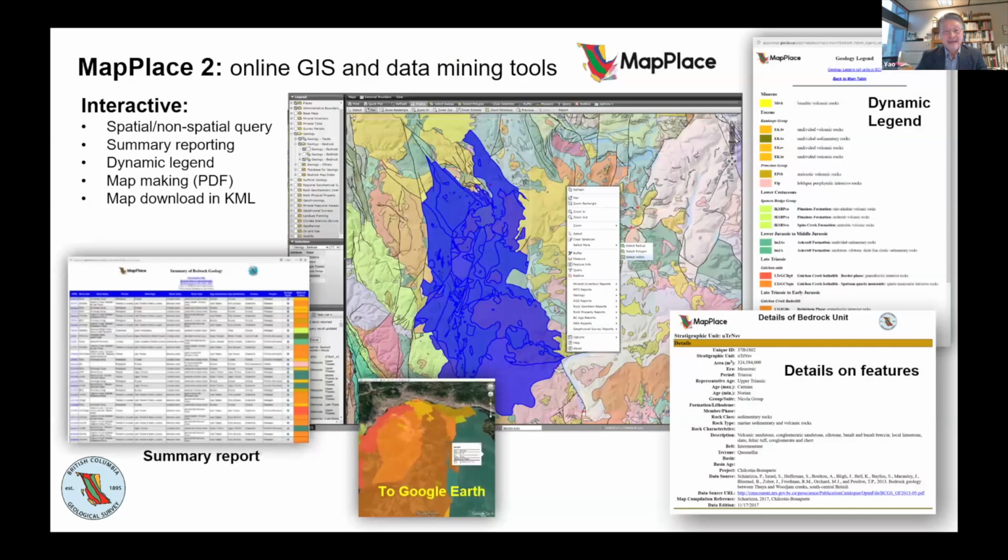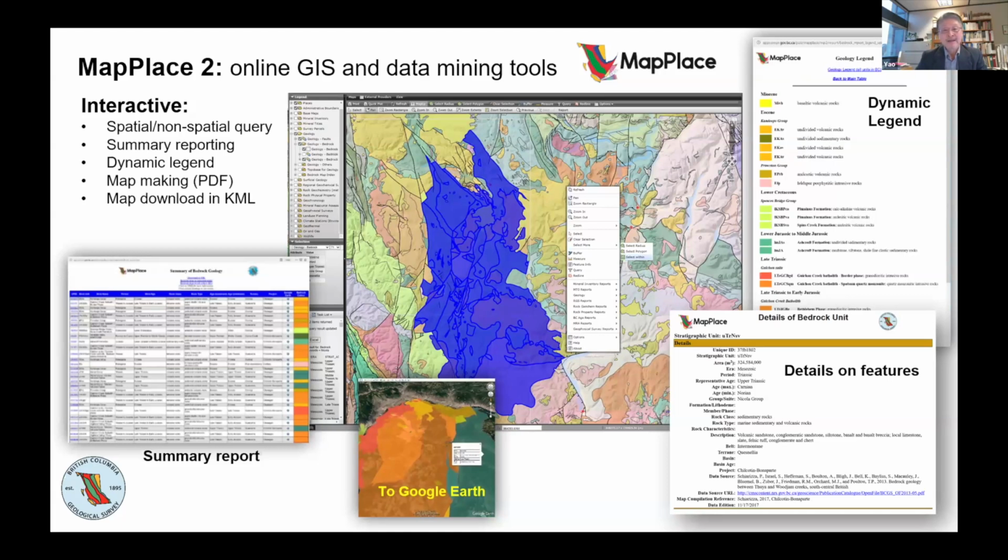Again, thanks to PostGIS, it's a real database in the backend. Everything on the MapPlace is not canned or static. It is a live database in the backend, which really allows us to run all kinds of queries, spatial and non-spatial. Here is an example to generate a geological legend. Even in a typical GIS, it's not easy to generate a geological legend.